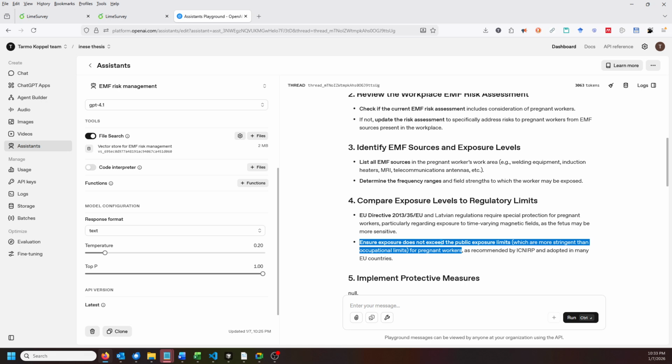And the logic behind that is that the unborn child of that woman is a member of the public, and this unborn child has not a work contract with the company. So hence you have to implement the public safety and follow the public safety norms to guarantee the safety of the child. The woman has the contract, but not the child, so you have to follow both of the rules, the occupational directive and the national public exposure limits.